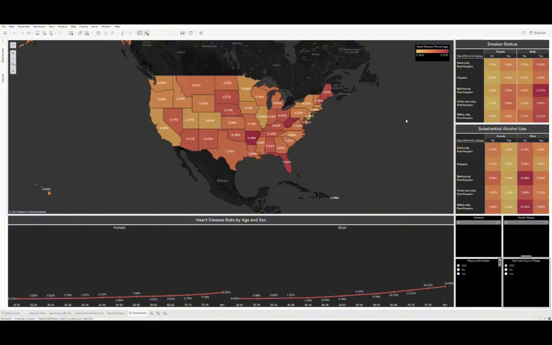Next, let's move to alcohol usage. Interestingly, alcohol usage patterns suggest a negative correlation with heart disease. Those that do not drink alcohol have a higher chance of having heart disease. In white non-Hispanic and multiracial non-Hispanic males, these heart disease rates lead at 10.89% and 10.66% respectively.